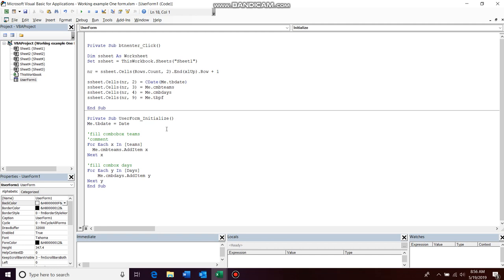Okay then, we've got a lot to do. The first thing we're going to do is fill the combo box color.